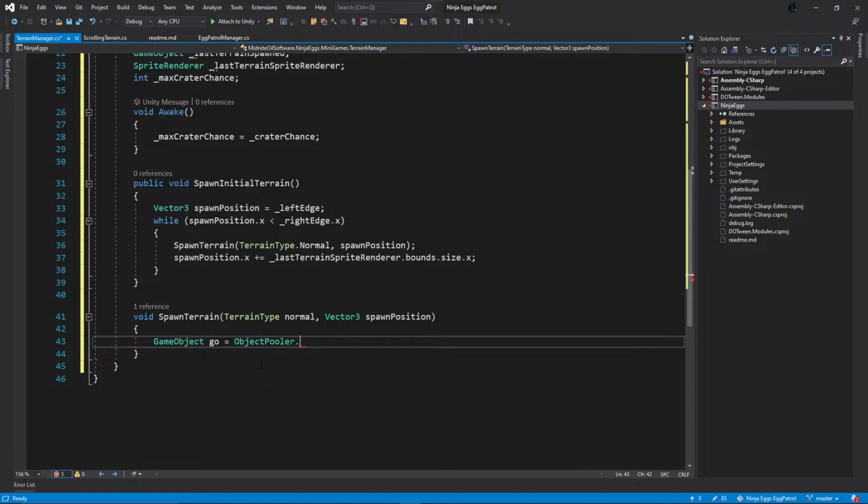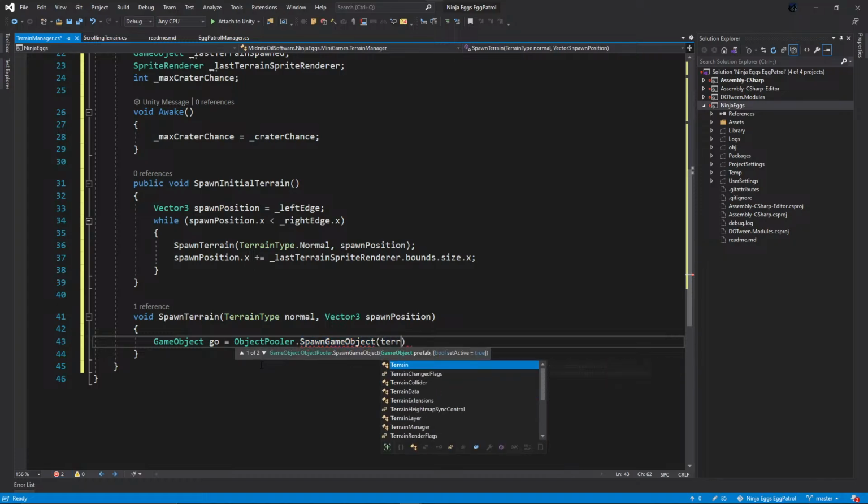If it finds one, it will just grab the first inactive object that it can find and give it to me, and then I can just activate it. It's as if I instantiated a new one, but I'm just reusing and recycling an old one. And I'll show you that code so you can see how that's working. But for now, let me just do this. I'm going to spawn the game object. Now I need a terrain type. So I'm going to do a little conditional here.